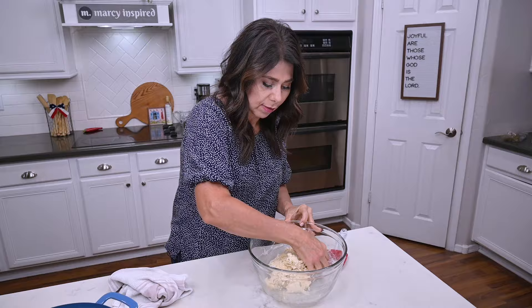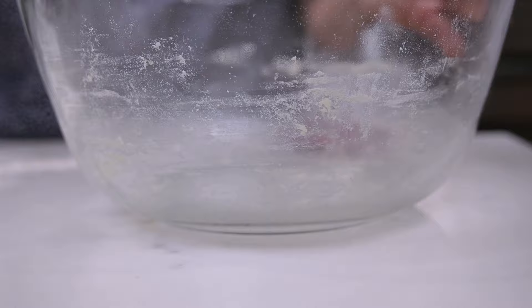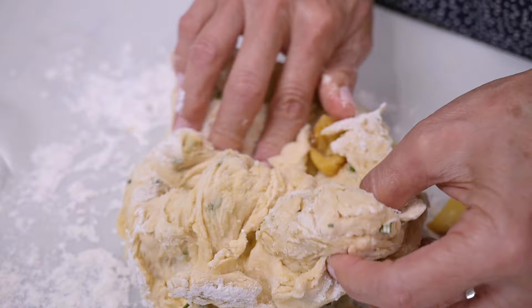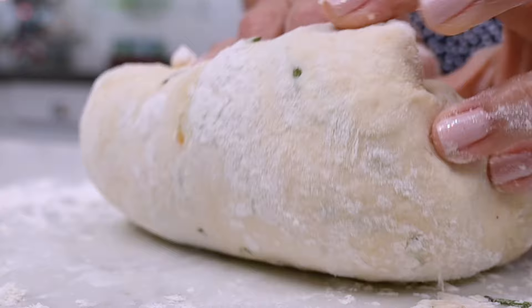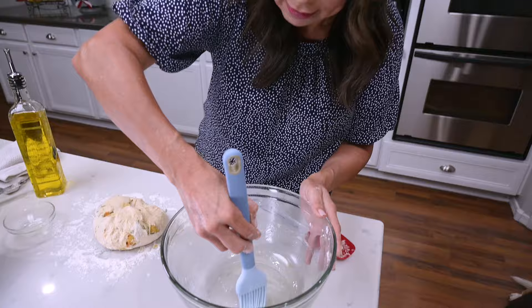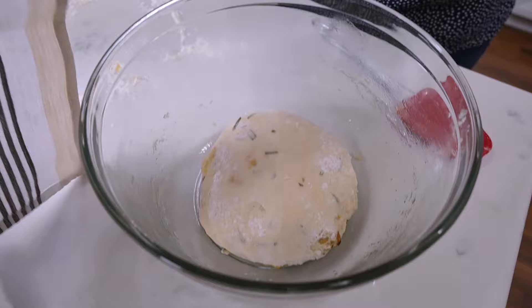At this point you'll want to switch to using your hands — get it all pressed together. Then sprinkle some flour onto a clean flat surface, take the dough out of the bowl, and add the roasted garlic, working it into the dough as best you can. We're just gently kneading until all the garlic is evenly distributed and we form a smooth, round ball of dough that's still going to be a little tacky. Take a little olive oil and grease the same bowl you used earlier — just get the oil along the bottom and sides. Drop the dough ball into the bowl, cover with a kitchen towel or plastic wrap, and place it in the warmest part of your home. Let it rise until it's doubled in size — depending on where you live, this should take about an hour or two.